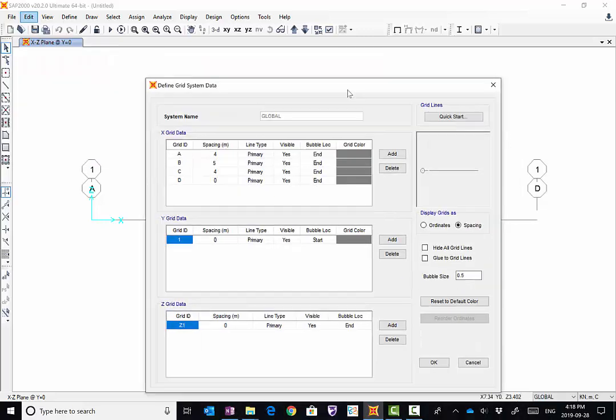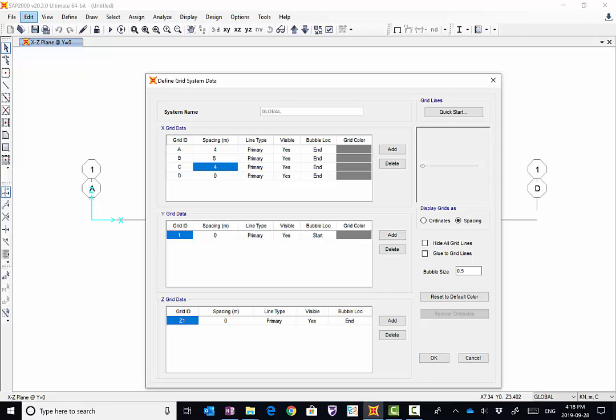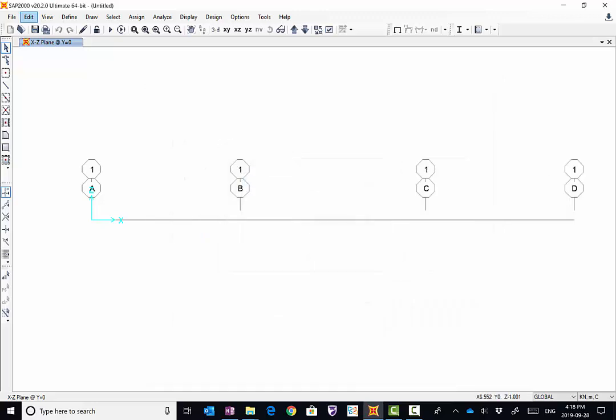So now, if you look at the ordinates back, you'll find that the ordinates are updated. If we click OK and OK, as you can see, the grid is updated according to what we need. If you check here, this coordinate system tells you what x, y, and z are for each node. Here x is 0, here x is 4, x is 9, which is what we need, and finally x is 13. So the first step is to define the grid, which is the guideline for your geometry.